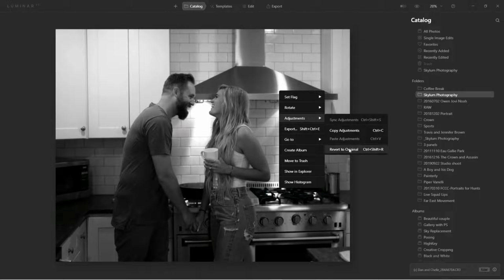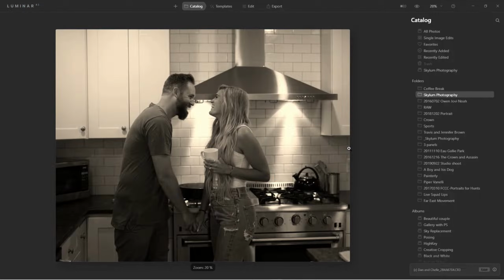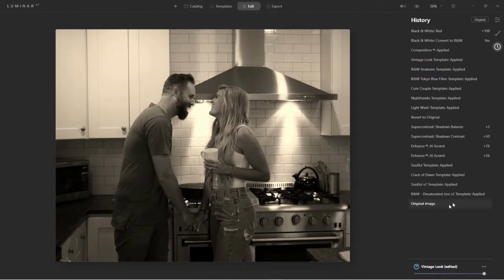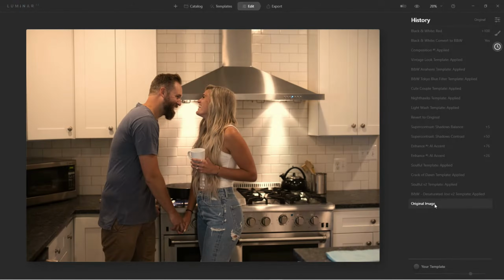I'm going to adjust, revert to original. That can't be the original. Edit. I changed it so many times, maybe it thinks it's the original. I'm using the history tool and come down to the original image. There it is.